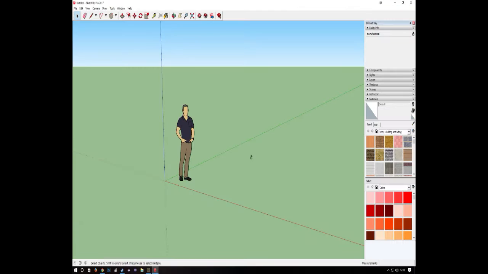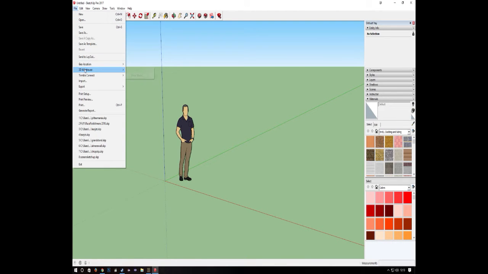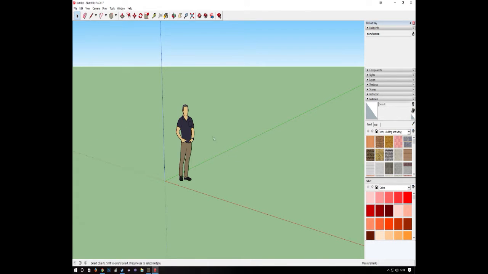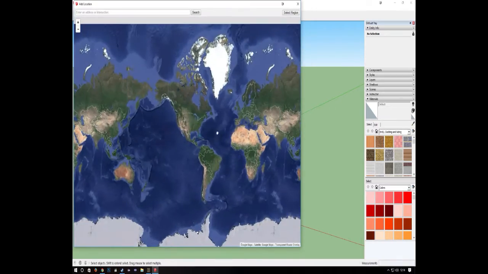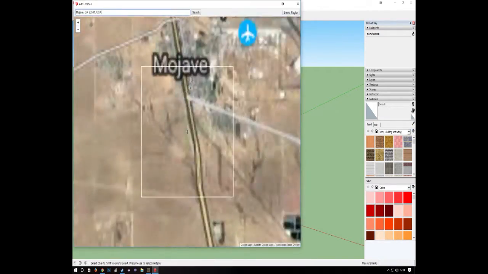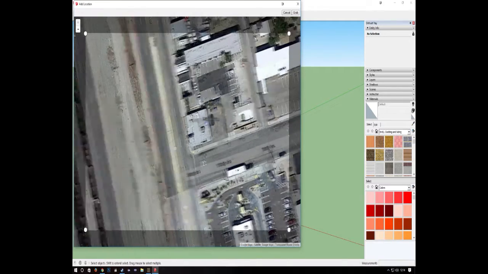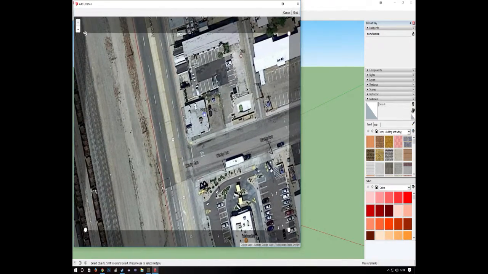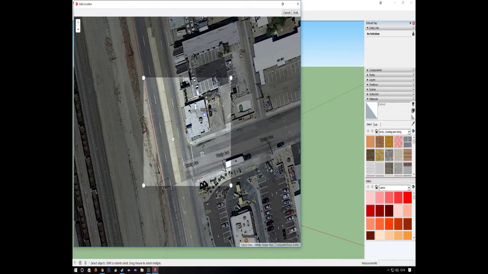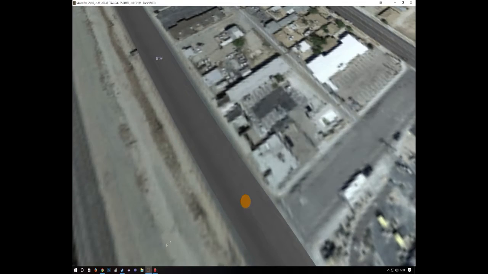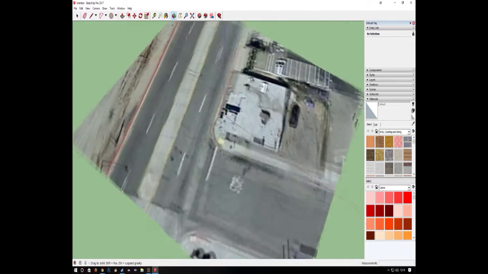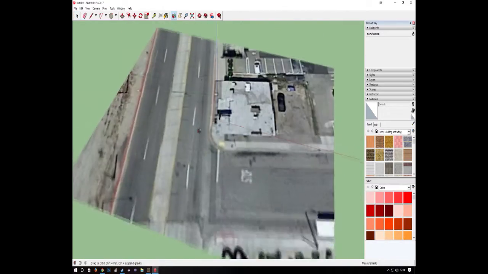So you need to open SketchUp, add a location to your project. Crop in on that. And then we get the terrain. There's like a satellite view of the terrain.